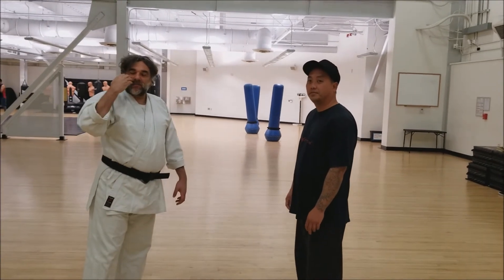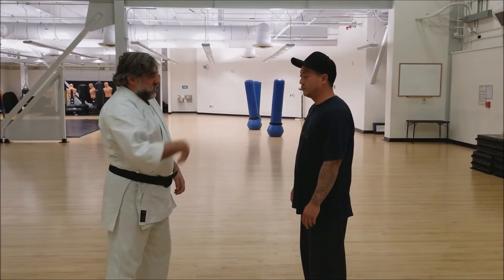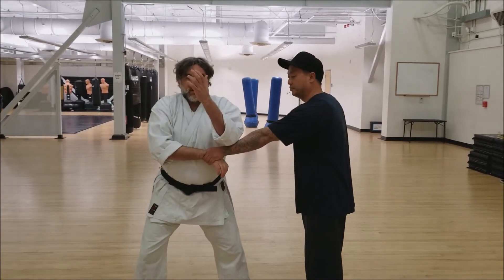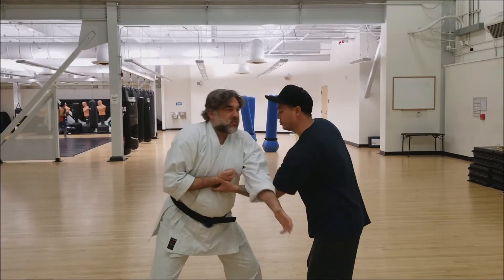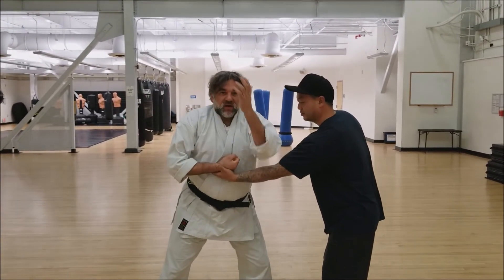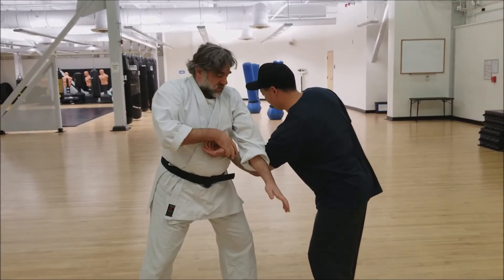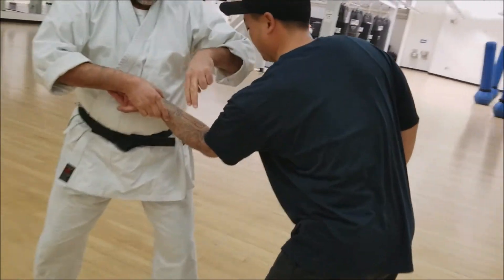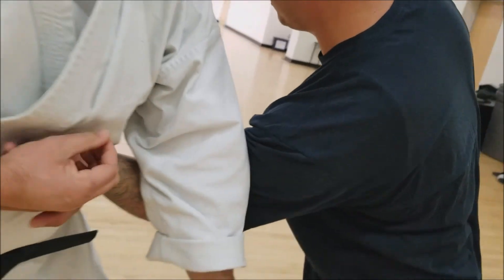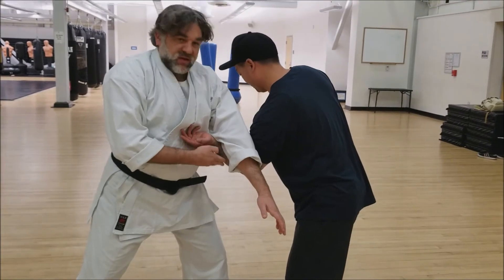So I'm going to quickly show how we use the Fugata Edge move. I have a volunteer here. A couple different ways we actually have it — for instance, if we grab this, I can actually come over here. I'm dropping and I'm twisting here. What you notice is, as I twist here, the arm is actually at a nice area where you can't come across. As the elbow here supports that, it makes this movement really easy. You'll notice I'm actually turning his elbow in and turning it here, which is going to put pressure on the joint. Besides being here, I'm also using my legs to shift forward to actually produce more force on the arm.